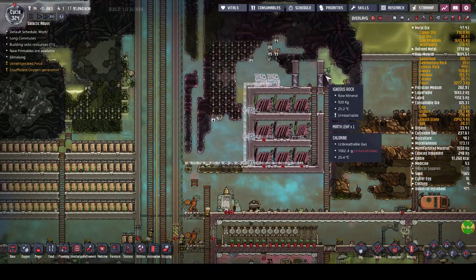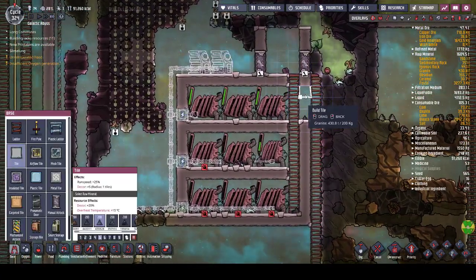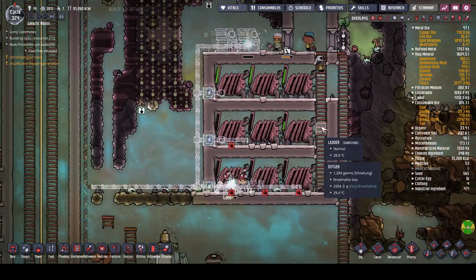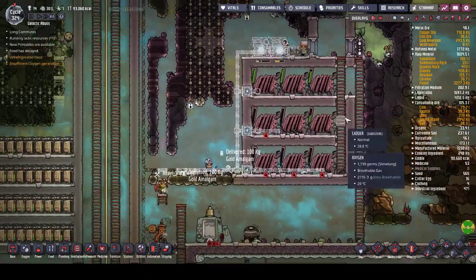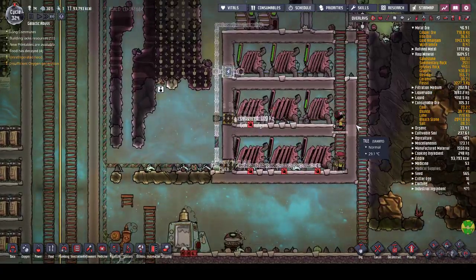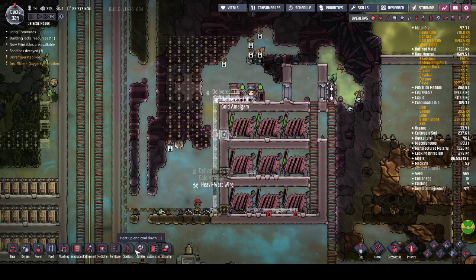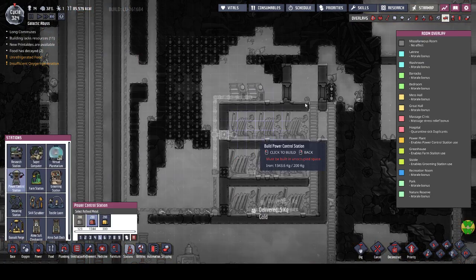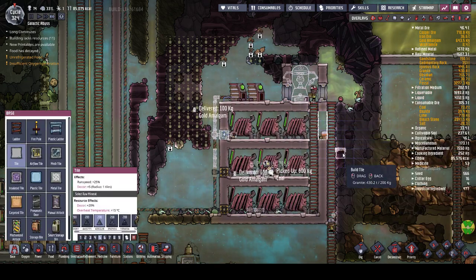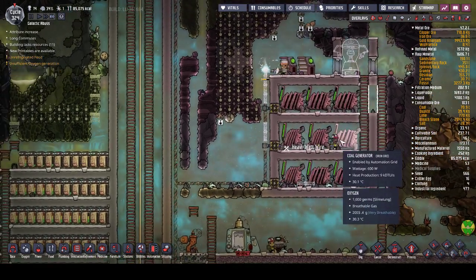Need to take these out. I really don't care where that chlorine goes right now. Build, build, build, build, build. Build faster. Station. Power control station. Hope this room is small enough. Paladorn is sleeping in the middle of opening. Keep going. Keep going.